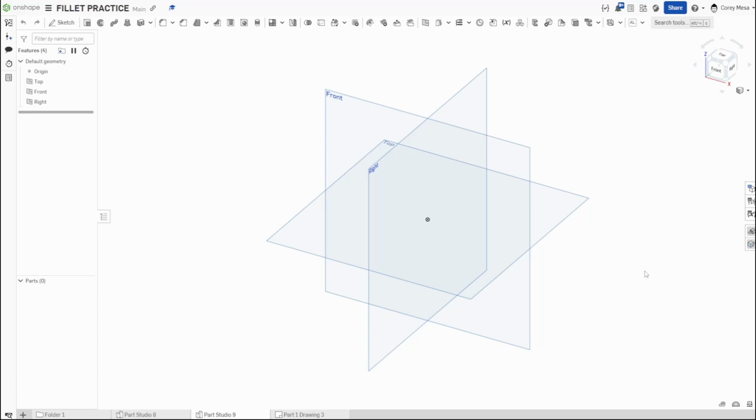A lot of what you do in Onshape requires things to be rounded. If I'm cutting something out on my plasma table, I don't want sharp, pointy edges. Me and my wife were just talking about some things I'm going to make for the kids out of metal to hang up on the wall.